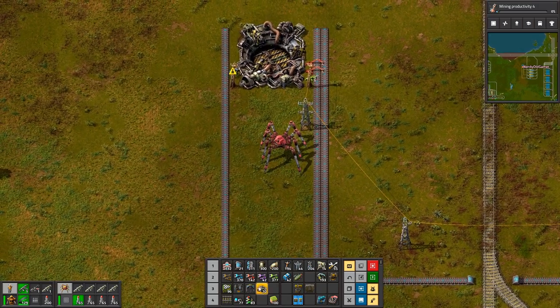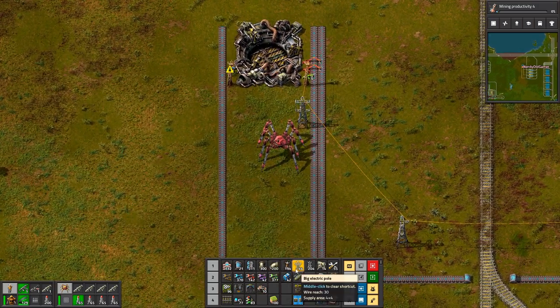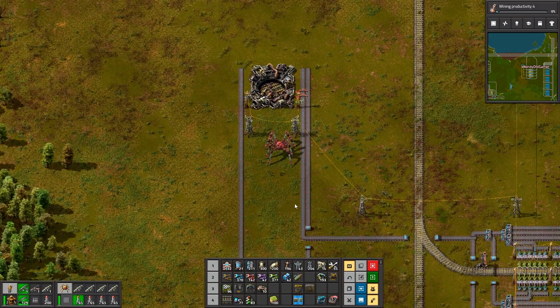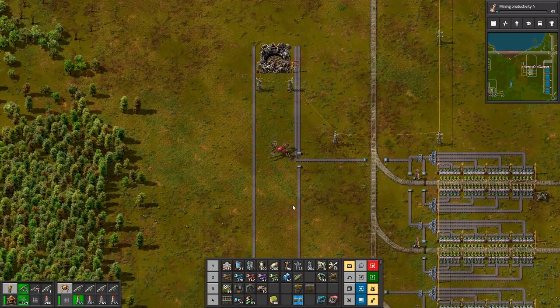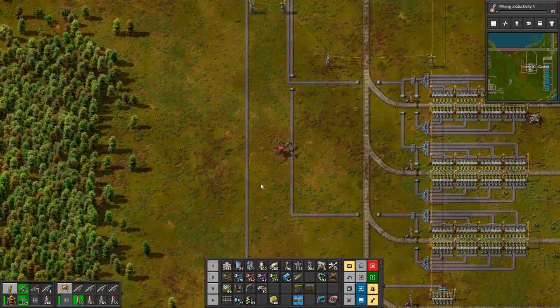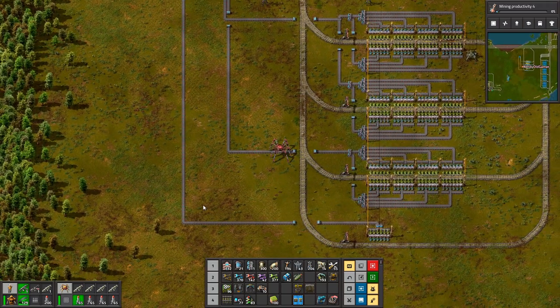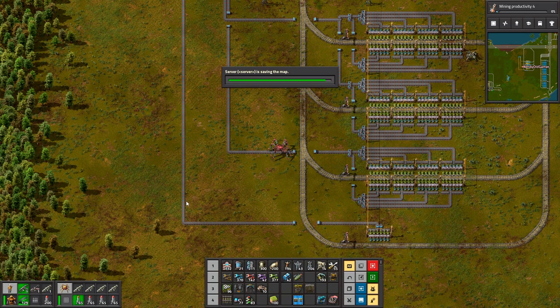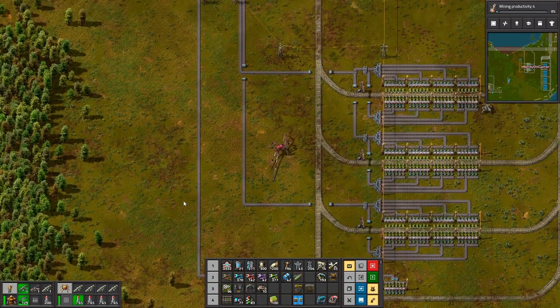Well, I was dismantling things, but I'm not going to anymore. I can actually stop that. It's not exciting. I want to do something far more exciting. I was taking the copper smelter out. Oh, okay. I'm doing something far more exciting. I don't know what.